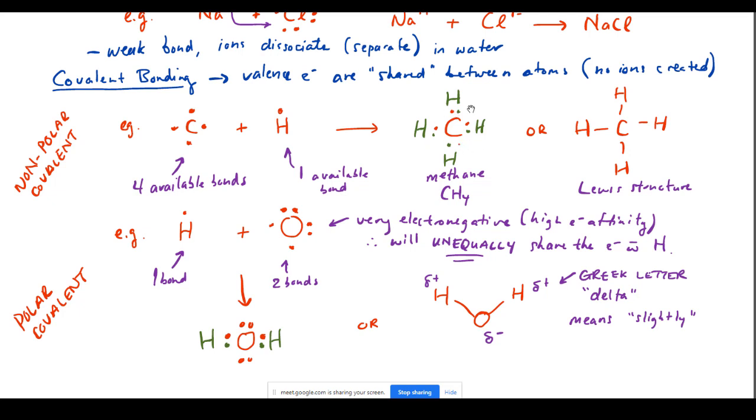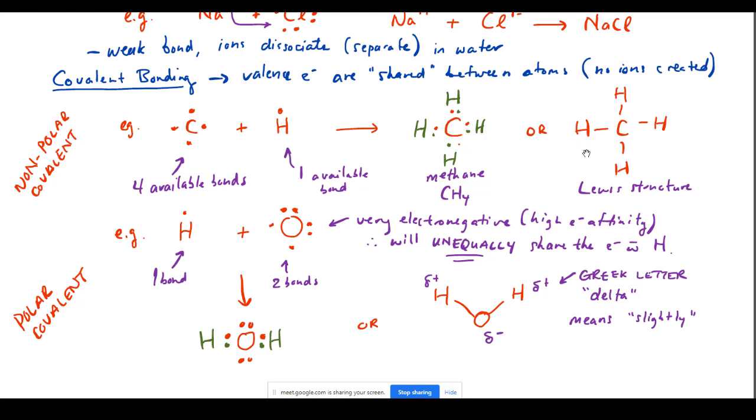Now, you can draw it as the Lewis dot structure if you want, or you can know the rules where every time you have a shared pair, you can replace those 2 dots with 1 line. So we replace the dots with 1 line, replace the dots with 1 line. And these are the structures that we're going to end up drawing. We're not going to worry about dots. We're just going to draw.